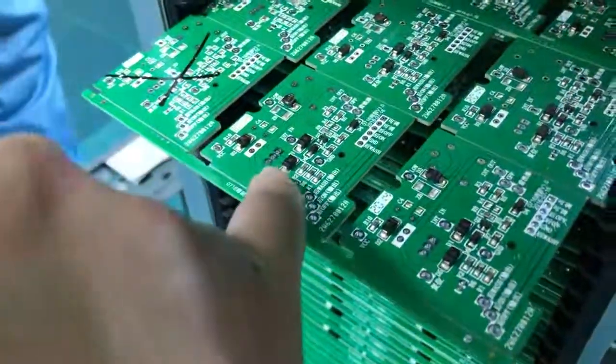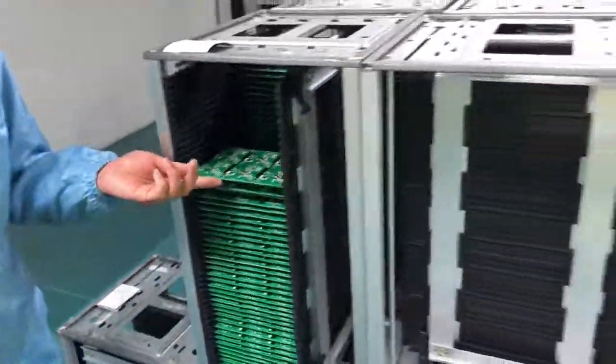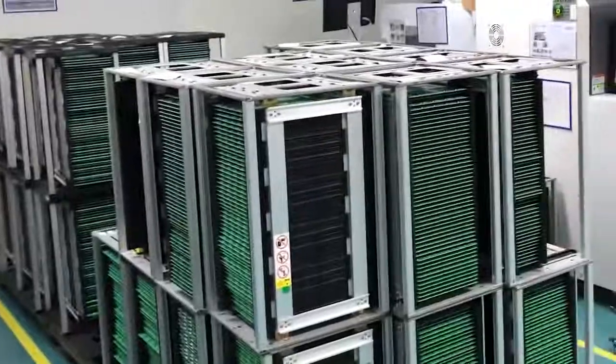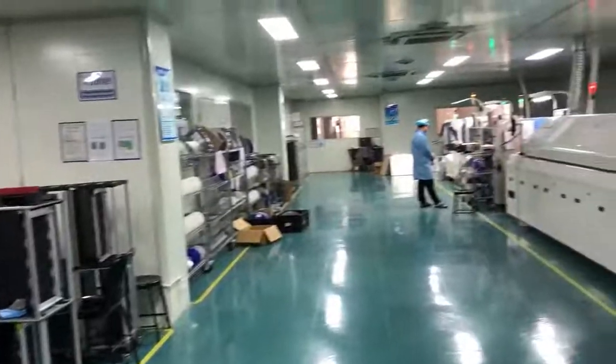Normally, some small switch factory will ask a third party to manufacture the circuit board for them. While a factory like this with large production demand, they can make the circuit board by themselves.